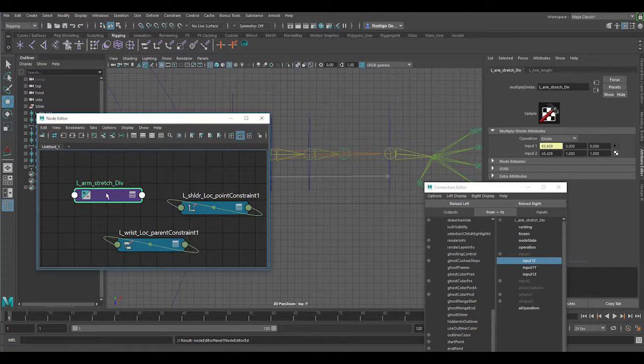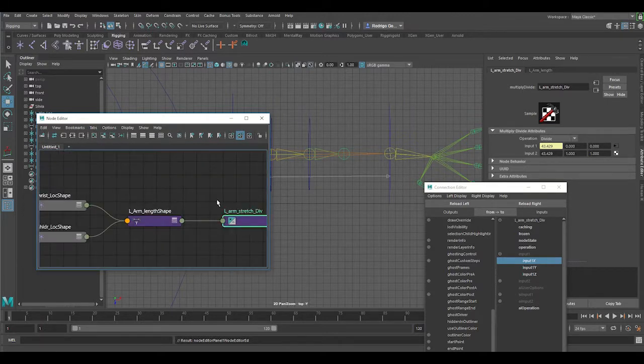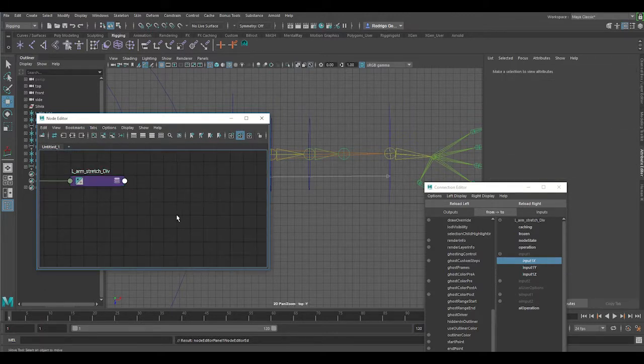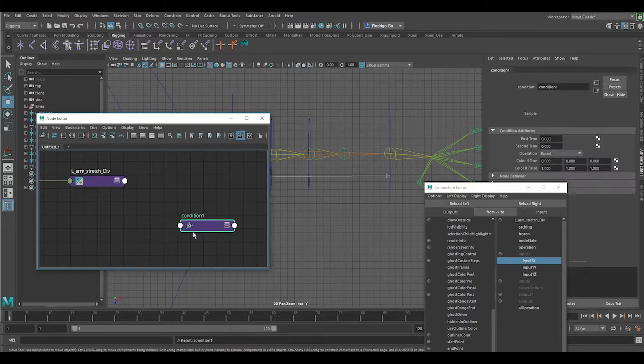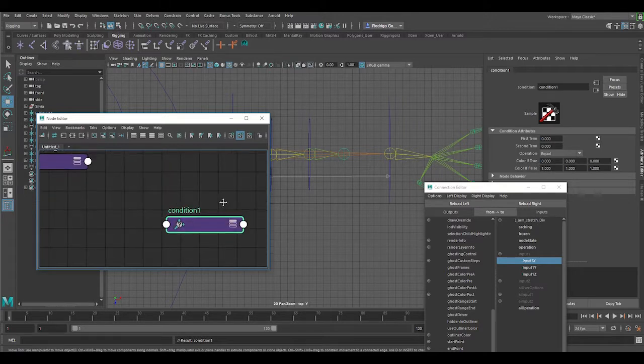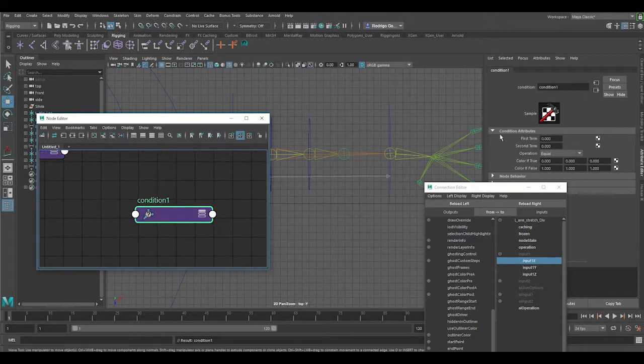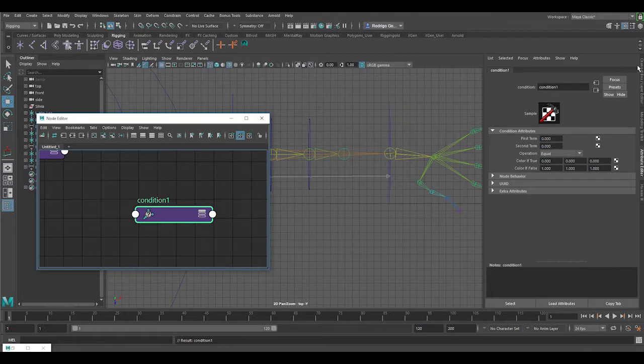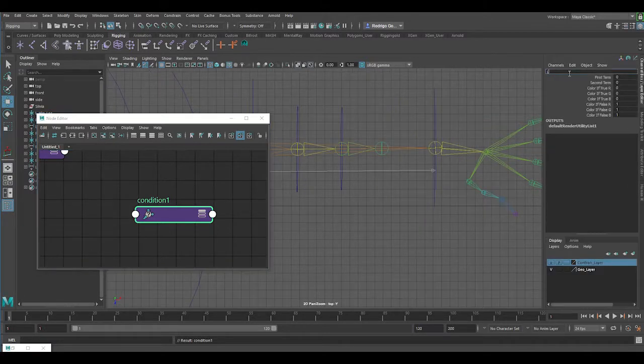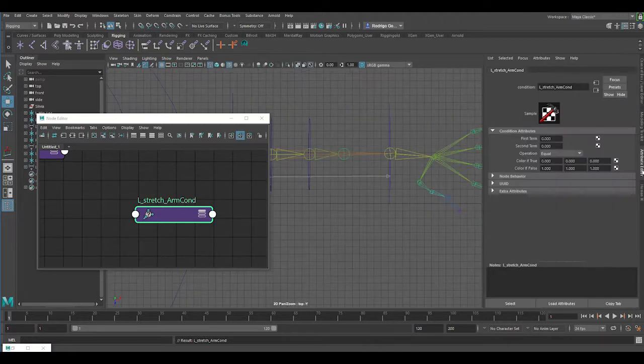So I'm going to grab this one here for now, and create, just pressing tab, condition, and this condition node I'm going to rename: left_stretch_arm_condition, right? And I'm going to load it here on the right.